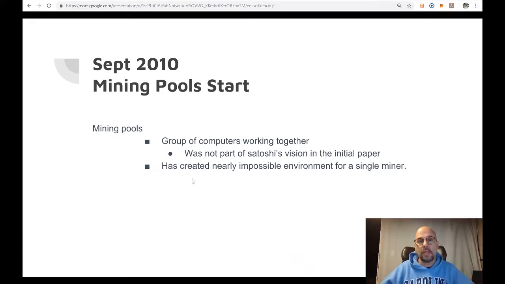And so that's what the mining rigs are doing now, they've just been kind of pooled together. And so one person being able to sit down and mine Bitcoin off their laptop is almost impossible these days. There have been a lot of proposals on how we can fix this problem. But mining pools are starting to put a little bit of centralization into the mining process, because in essence, you're really just playing a lottery against someone that owns most of the lottery tickets. So it's pretty tough. I'll talk more about that when we talk about Bitmain and some of the other people that are producing these ASIC mining rigs, and why that tends to be a problem.